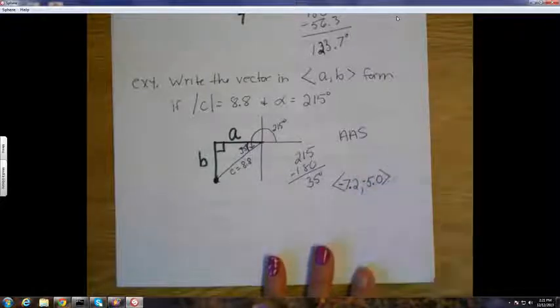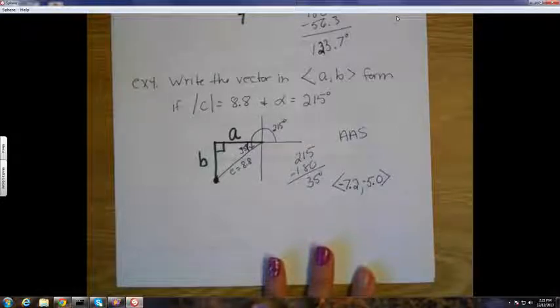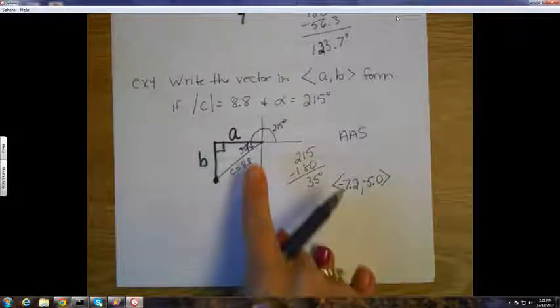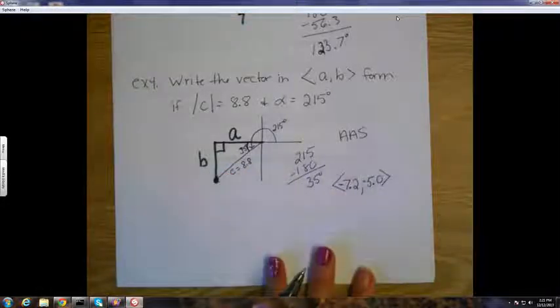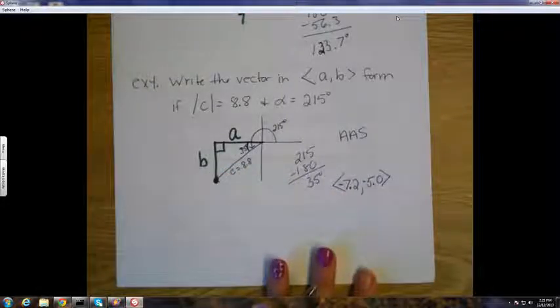5.0. All right. Kurt, did you figure it out? Did you put the angles in the wrong order? That's the only one you can mess up is angle, angle, side. Okay. And any negatives have to come from the picture. That's why you need to draw the pictures. I think it's helpful. Okay, last one.